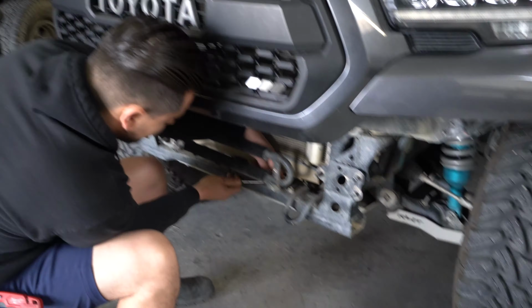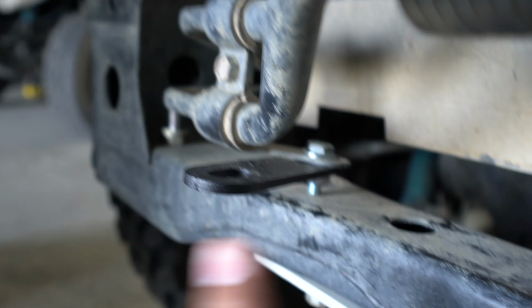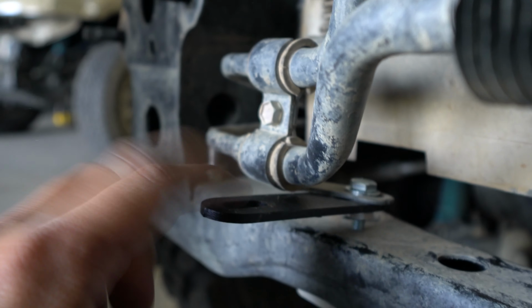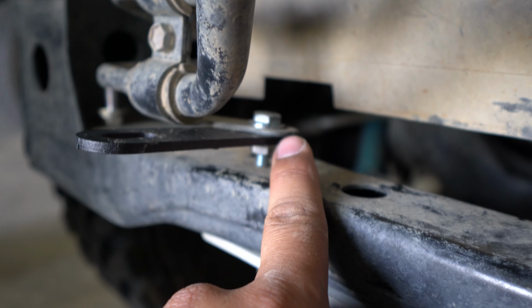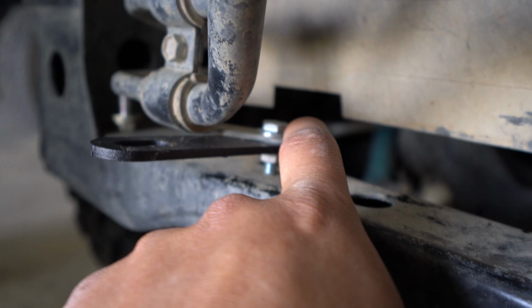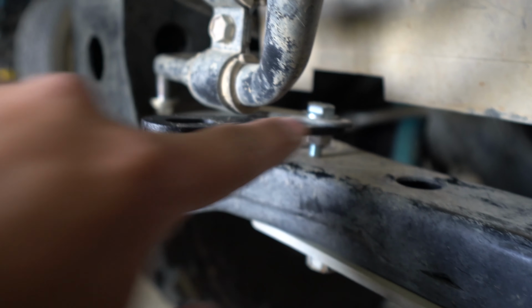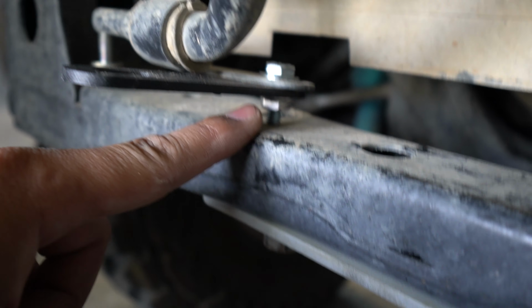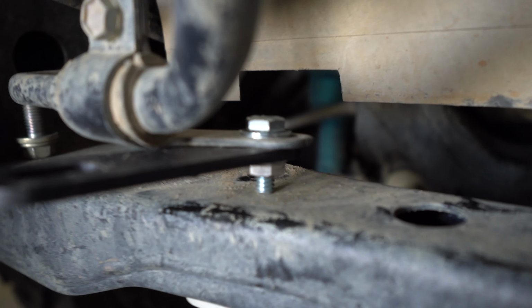As you can tell, we've now put the mount here. It's going to go like this. The bracket is facing forward with the hole over here. And all we did was use the bolts that CBI provides. So a bolt, a washer, then the bracket that's on this, and then the bracket that CBI provides. And at the bottom here is the nut that CBI provides as well. To give you guys a closer look, there it is.